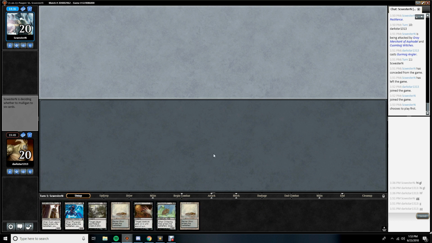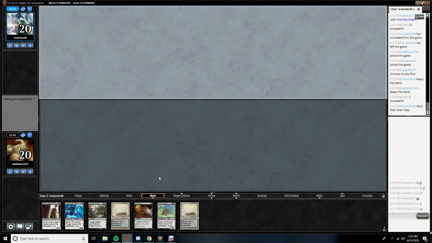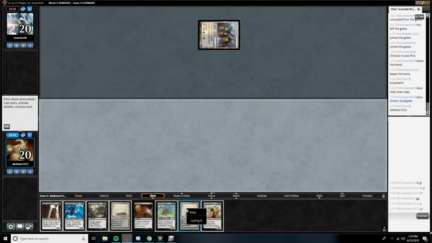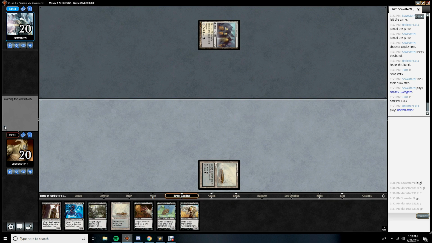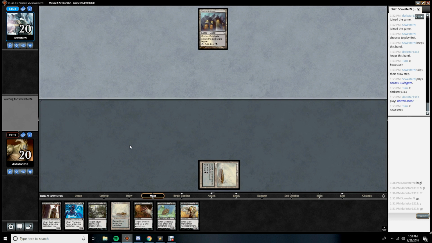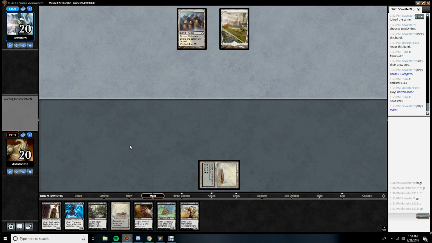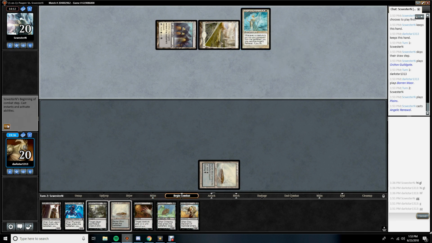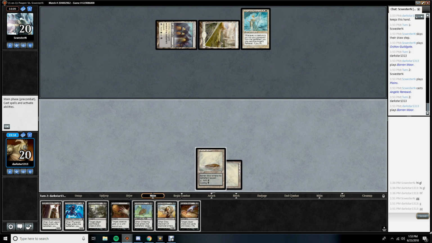This is a slow hand, but we're gonna keep it because it's got 2 land, it's got some removal, it's got some card draw. Opponent's laying tapped lands as well, so we've got the time. Oh, I see. Okay. We're gonna play that. Pass the turn.